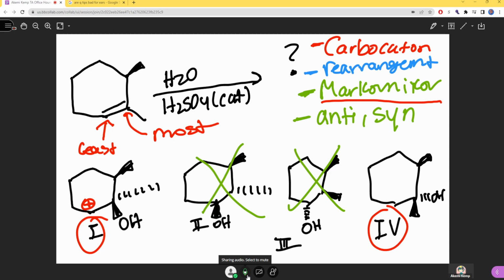In some cases, with some reagents, we see that OH is indeed added in an anti-Markovnikov style, and that's only for certain reagents. That's the ones that don't have carbocation rearrangement. That's when OH is added to the least substituted carbon. But in this case, we have carbocation rearrangement, and because of that, OH is going to be added to the molecule in a Markovnikov style. Okay. Yeah.